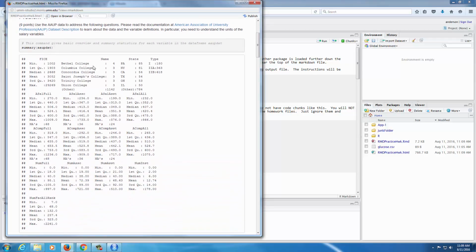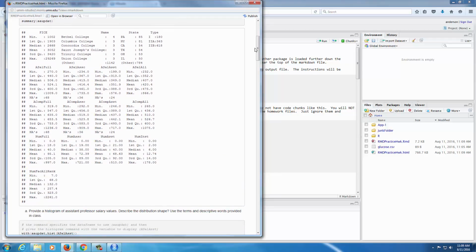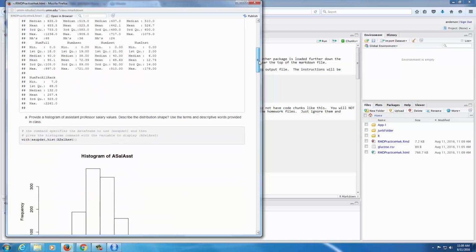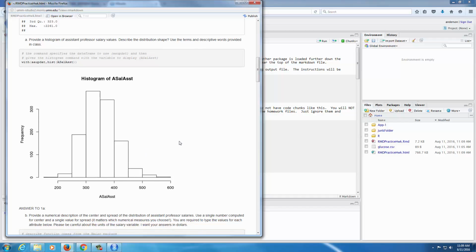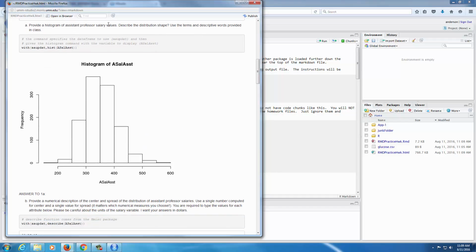I've loaded in the AAUP dataset, and here is a histogram of assistant professor salaries, and my code chunk made this graph.